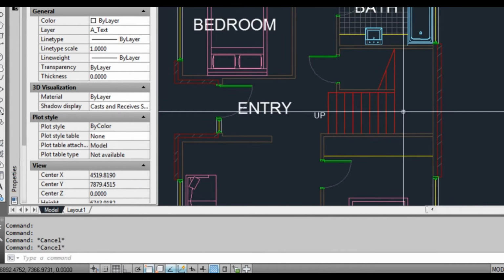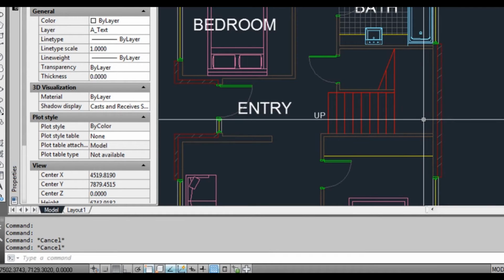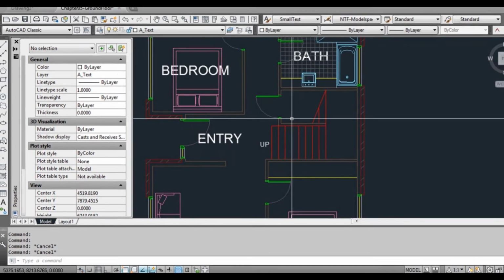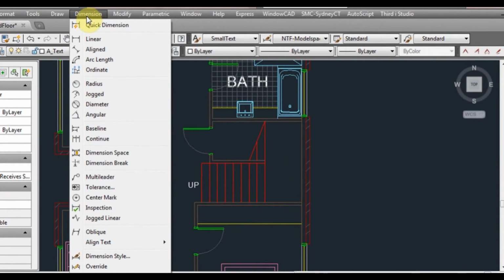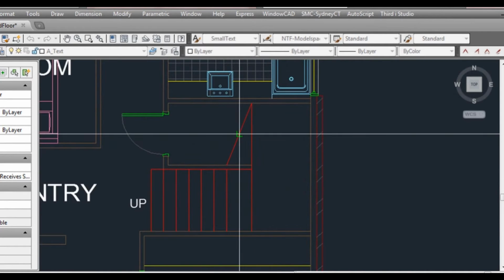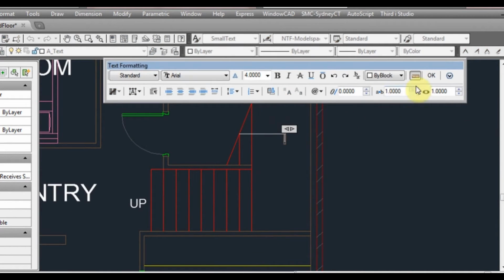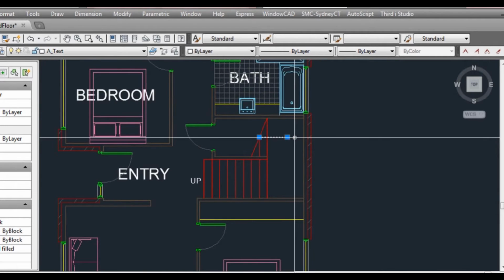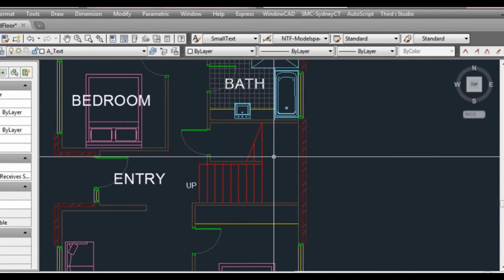Now another thing I want to introduce you to, I didn't do that in the other lessons, and I haven't gone much into dimension styles, or rather dimensions themselves. If we go up to dimension, there is something up here which is called a leader, and where is that on the menu here? It's got multi-leader, that's what it's called. What that is, is an arrow, and it asks you for a point, and it just follows around and allows you to enter text at the end of it. We haven't actually set that up at this stage.